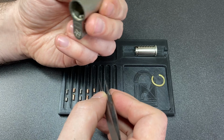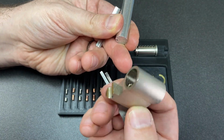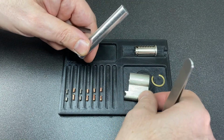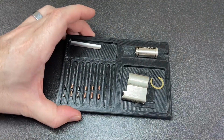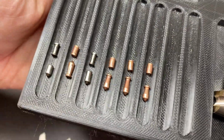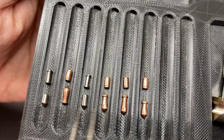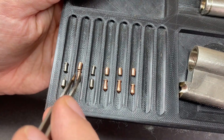And there we go. In terms of springs, they are all steel springs, and I won't tip them out because there's nothing interesting about seeing springs. So here we go. Look at this. In fact, I'd say they're less brass coloured, more bronze coloured. I wonder if they're bronze pins in this. Maybe it's just an older brass lock, but it's very interesting.